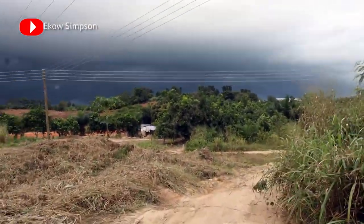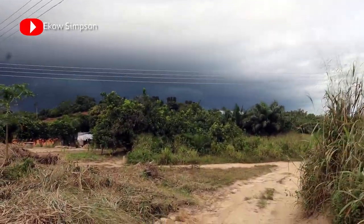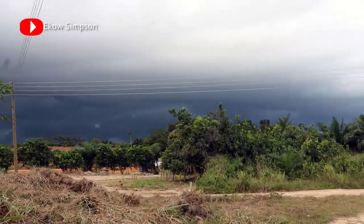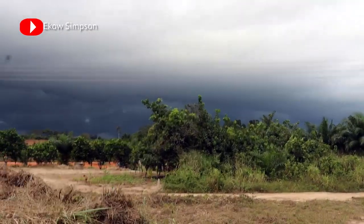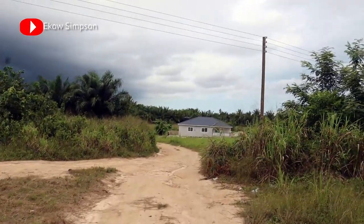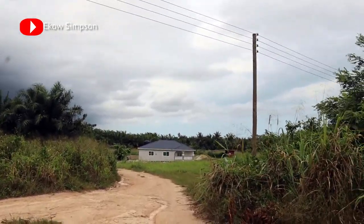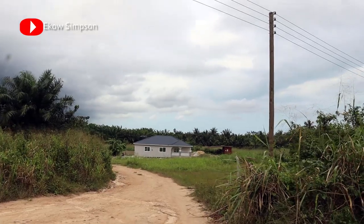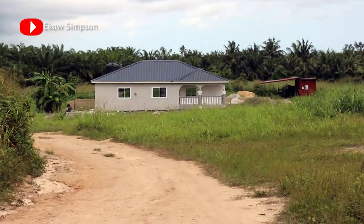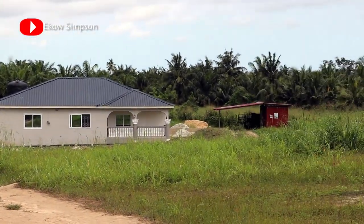We're still on a tour moving around Asebu Pan-African Village. I've seen a house over there, and I think somebody is living inside. I don't know whether it's the community or, wow, look at this one. I think this is for Byron. Yes, this is Byron's land. The first man who came here to get the land, not the first person to stay here, but the first person to get the property.